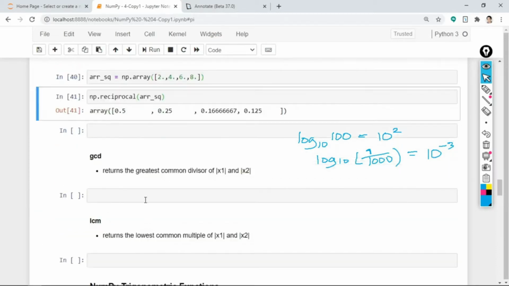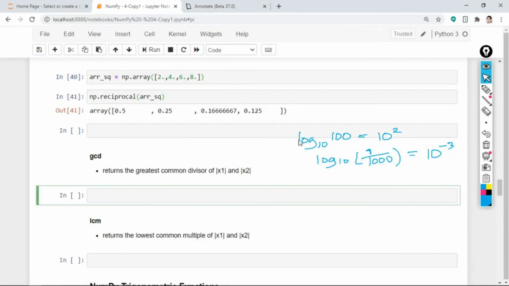So of course we also have functions for... let me just erase this logarithm. Okay. So we also have the greatest common denominator. Okay, it returns the greatest common divisor, not denominator. For example, we have GCD with np.array. Again, I'm defining an array. So what is the GCD for 12 and 20? So we'll find that one.